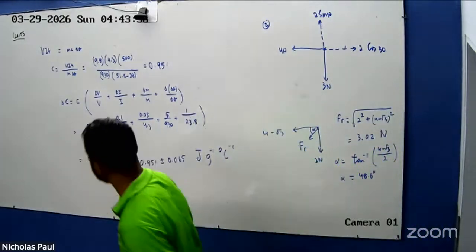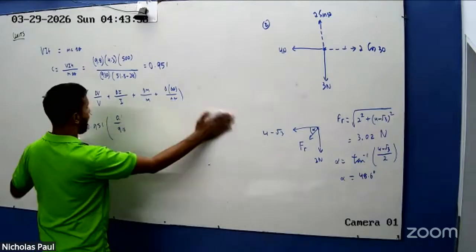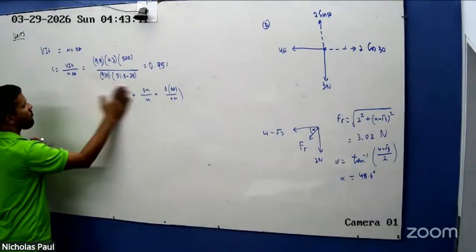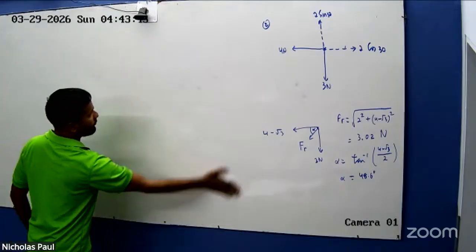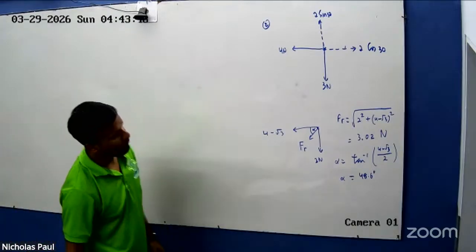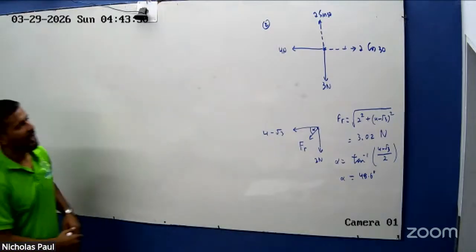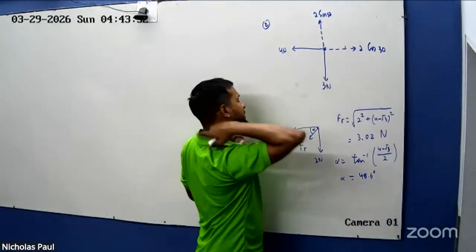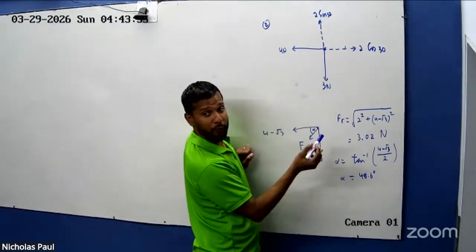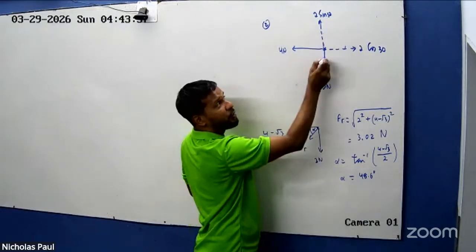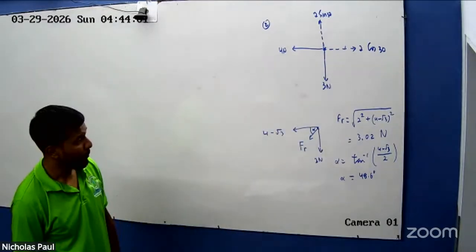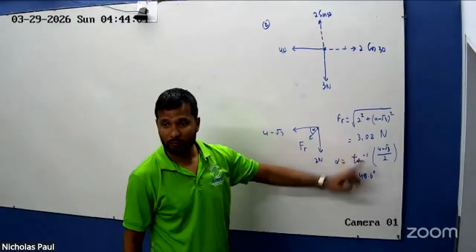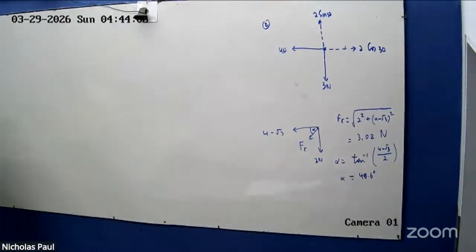So that's the way you find the resultant force. If on the other hand, this question was in such a way that it was in equilibrium, equilibrium means that these two will be equal, these two will be equal. Are you okay with this? All right. Next stage, we want to take a look at motion, right?